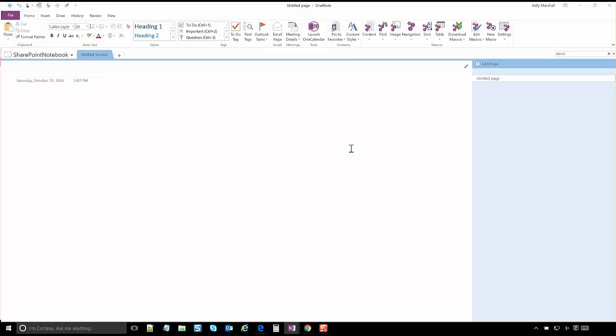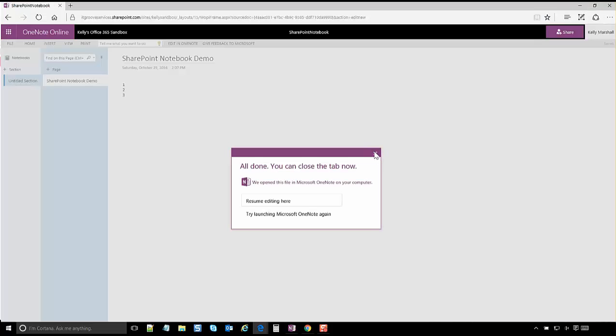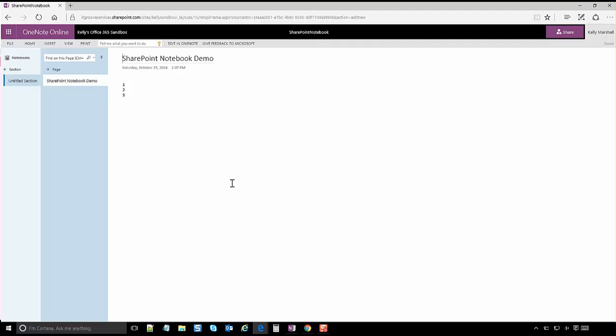I also find if we're using SharePoint Online in Office 365 and the Microsoft Cloud, things are just so much more seamless. So, SharePoint notebook demo. And 1, 2, 3. We do a little sync of this notebook now. When I close this, we can see that my changes are already visible in the online version. Because we've gone into the OneNote app and OneNote 2016 in a very deep way, I'm just going to cover a few things in OneNote Online before we wrap up.